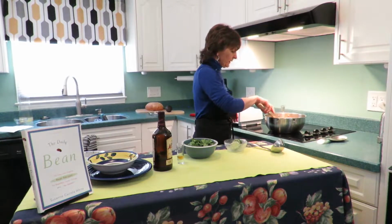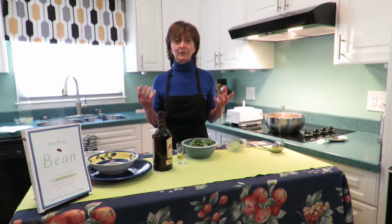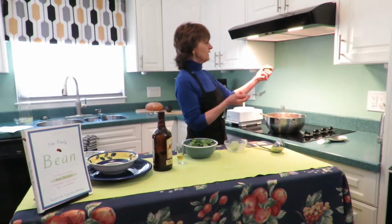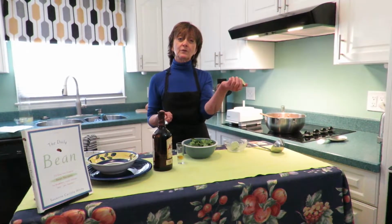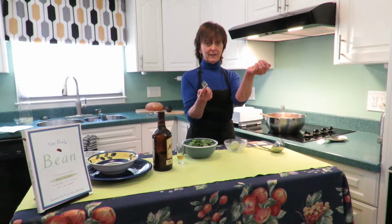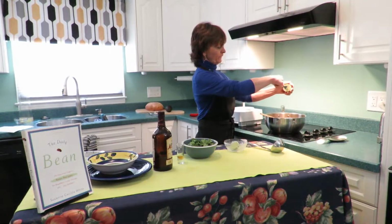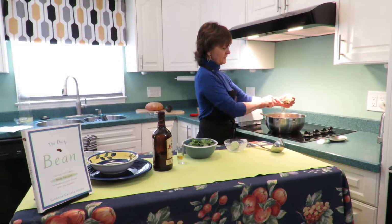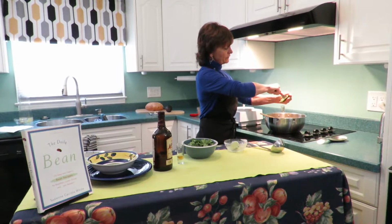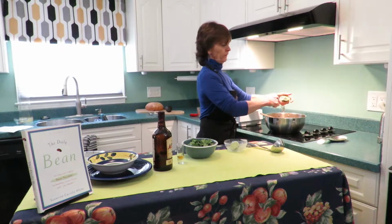Okay, I'm going to give it a little bit more of a stir, and now we're going to add the ingredients that make it Cuban, that make it so real. So I'm going to take a lime. It calls for about 2 tablespoons of lime, which I'm thinking is just about half of this. Great way to get that freshness. Let's put that fork right in the middle, squeeze, and turn. You could use a lemon also. I'm just a believer that black beans and lime belong together.